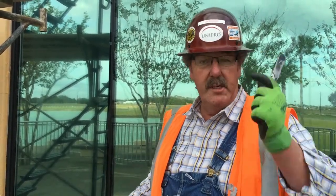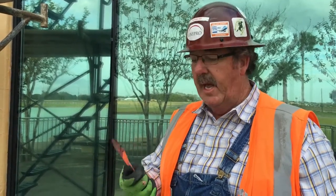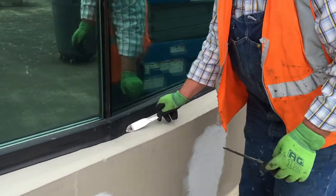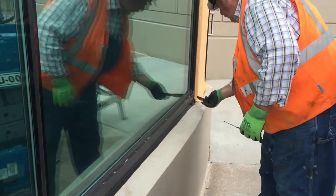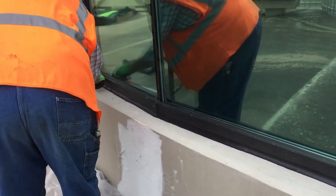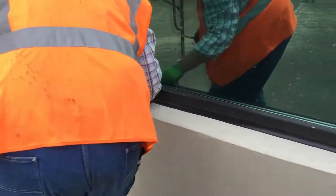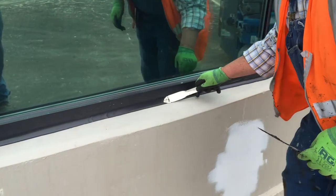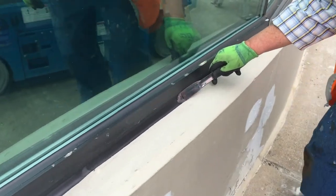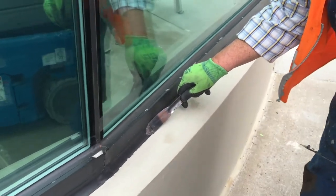Well, hello again. This is Wayne Belcher, again from Rosenberg, Texas. We have just shot the sill of our curtain wall that we're wet sealing. I'm now going to take some of the stainless steel CAT tools by Albium and show you how to tool that material effectively so we get good adhesion. Nice and smooth. Looks nice and pretty as if it was taped. This tool effectively draws the lines nice and straight and puts the sealant exactly where we want it.